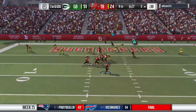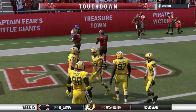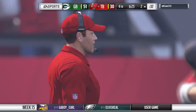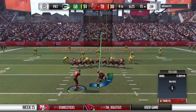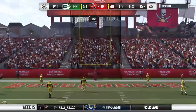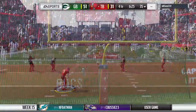Again, it's Winston. Eluding the pressure right. Touchdown, Tampa Bay. Now, he's doing his part, but still facing a sizable deficit. And he would like to do more, but he needs help from the other two-thirds, right? He needs his defense to bow up a little bit, and he also needs special teams to maybe create some big plays and help them get back in it. And it's up and good.